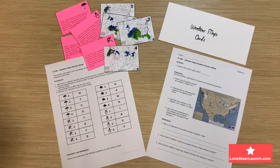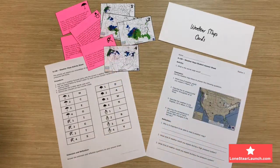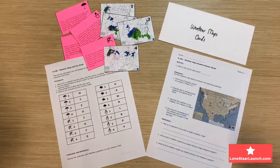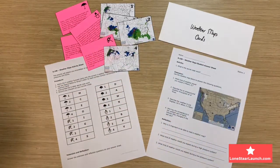Once the cards are paired, they will use the letter and number combination at the top of each pair against the cipher on the student activity sheet. The 4 combinations will reveal 4 different letters, which they will then unscramble. It's a great student check. The digital lock links can be found in the teacher directions. You could also use a real locker box too if you wanted.